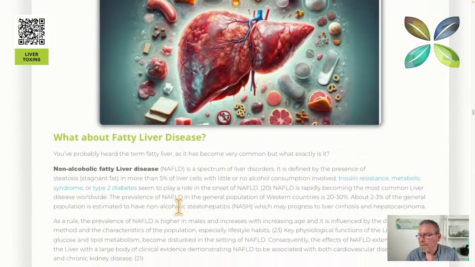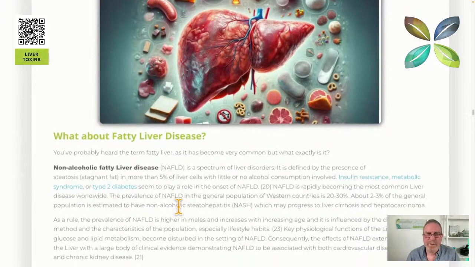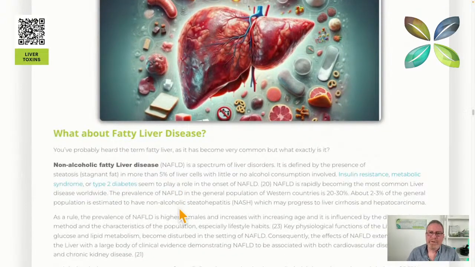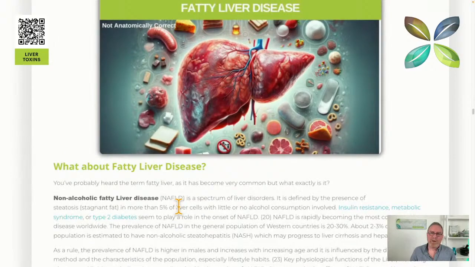And what tends to happen is the liver converts these over a period of time to glycogen stores in the liver, but then this overflows and we end up with fat accumulating in the actual liver cells where it shouldn't be. And this can cause eventually liver failure. So the liver just actually becomes stagnant and stops. And that is actually the most common liver toxin. So think of it this way: processed food is probably the number one liver toxin that we can classify. And that's probably one liver toxin that we can also avoid.